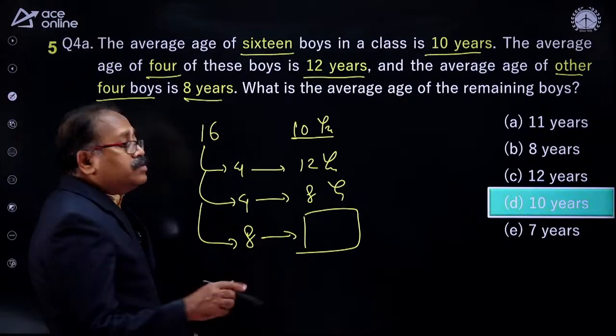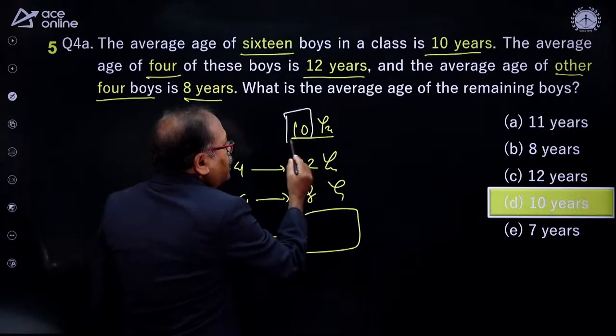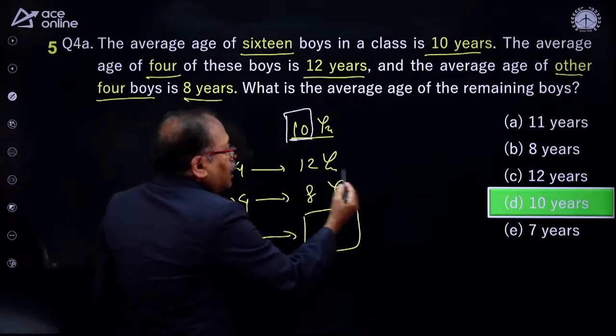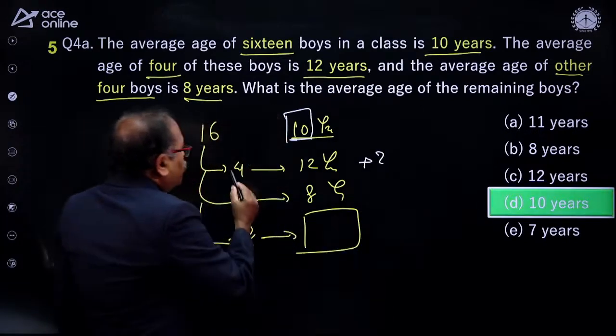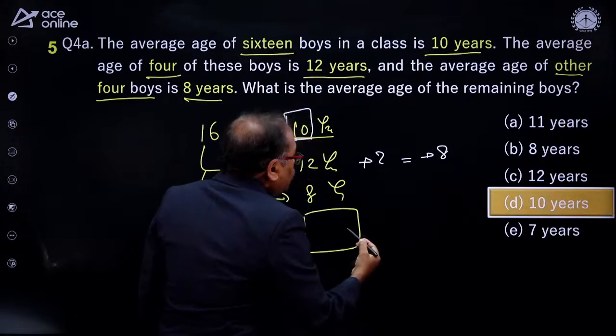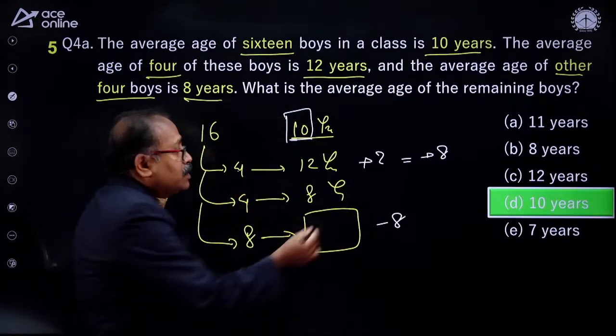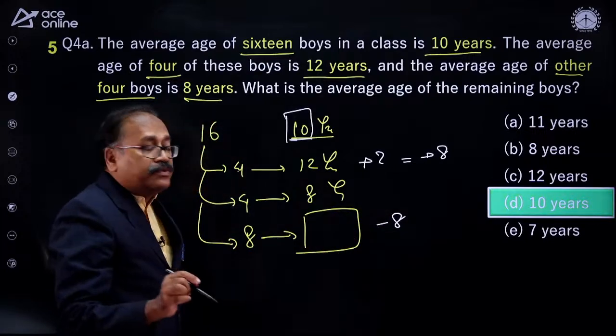But check that, do you know this method? So here, this is a base average, that is 10. And here average is 2 more. And for how many numbers? 4 plus 2, that is 8 more. So here from the base average, it will be 8 less for the remaining. If it is more, it is less, similar to the previous question.